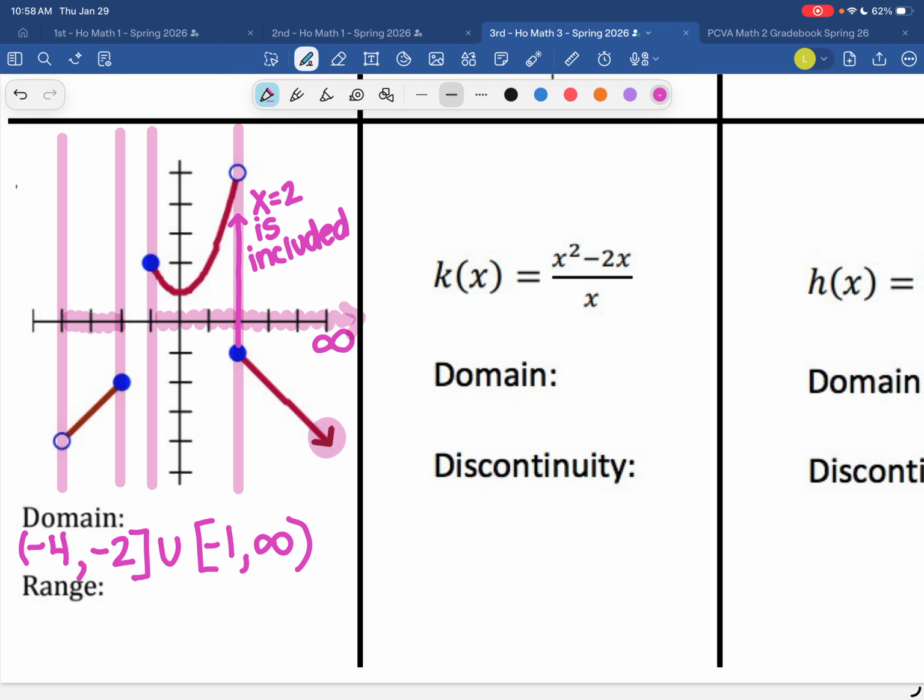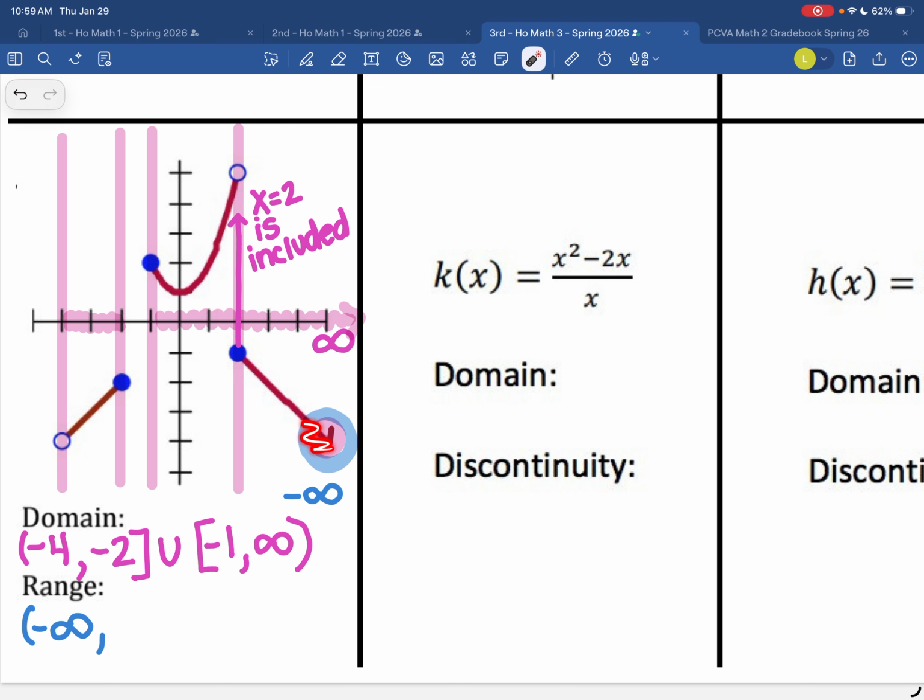Okay. Now, the range. From the range, we're going from the bottom. Most students will look at this and say, okay, we're starting right here. However, there's an arrow here. That arrow is going to keep going down. So that arrow is going to take over the fact that there is nothing included here. So we're actually coming from -infinity at the bottom. Okay, so we're going to come from -infinity.